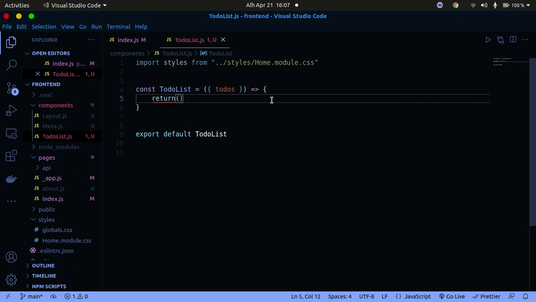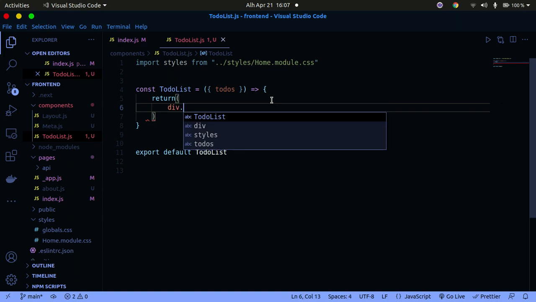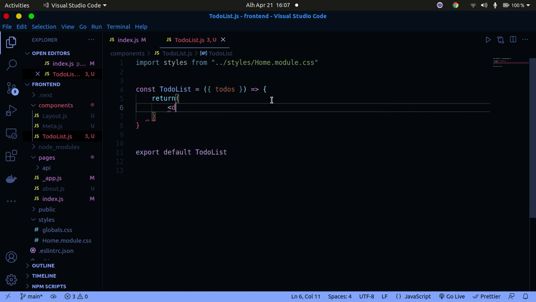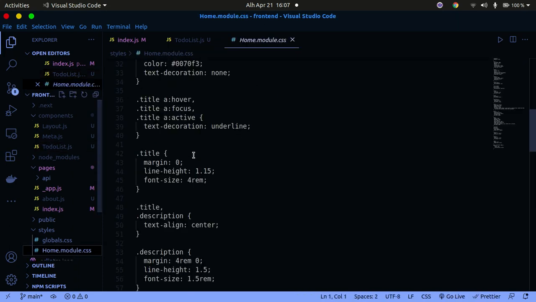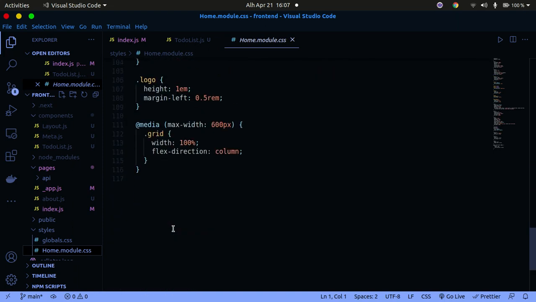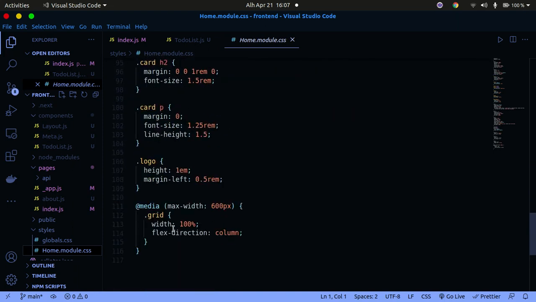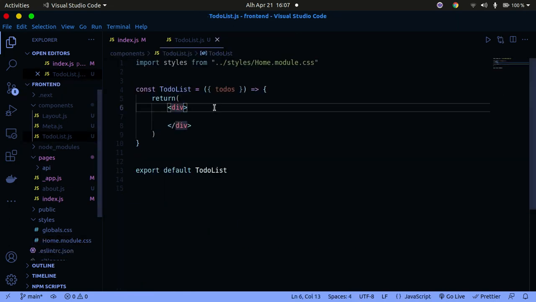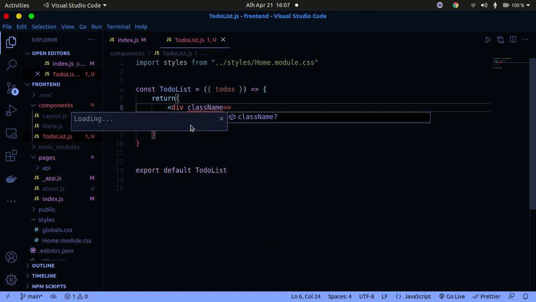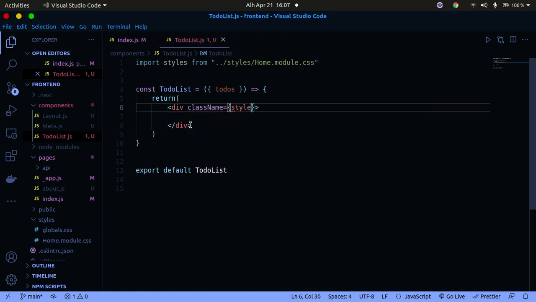So we're going to simply return a div, and let me just create this div here. A div is going to have a class of grid, right? If you go in here, you can find you have a class of grid right here. So if you scroll down, we have the grid class somewhere here. So yeah, I think this is the grid class right here. So we have the grid class there, and we just want to go ahead and use that class. So I'm going to say className, and the className is going to be styles.grid. Okay, styles.grid, and then just like that.